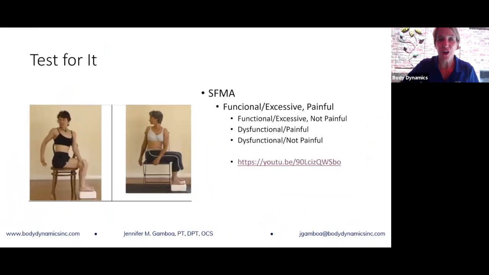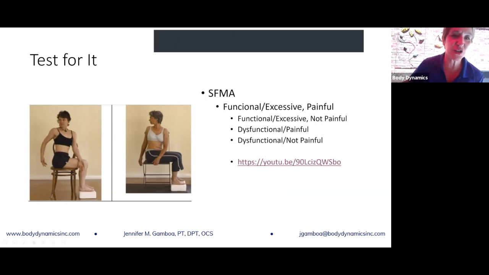All right, so the first thing we want to do is have a way to test for it. And so certainly as simply, you can go back to the picture where we have the seated testing, where you're not really worried about what's happening with your legs and your arms. If you can spin your shoulders around so that they're at essentially 90 degrees to your hips, chances are that you're pretty hypermobile. So in this first picture, her shoulders are at about 45 degrees to her hips. In this second picture, her shoulders are pretty much at 90 degrees to her hips. That would be a key indicator that there's excessive range of motion in your spine.